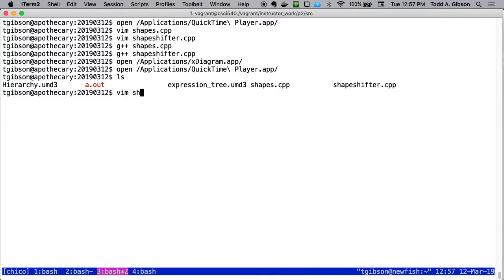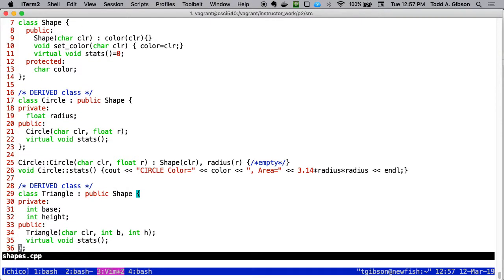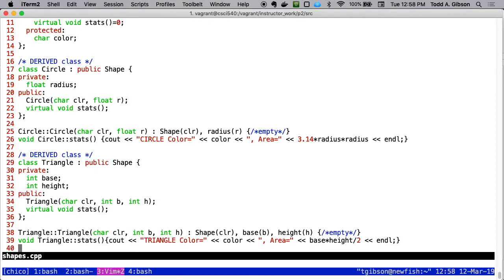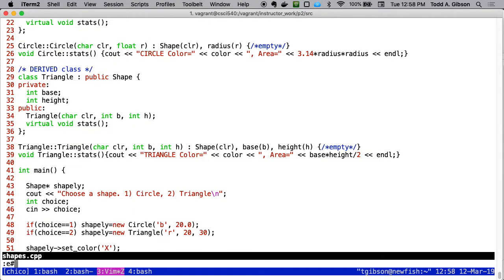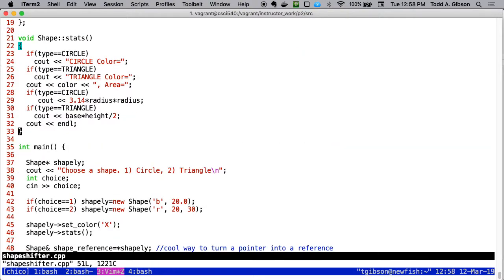So I assume that y'all compiled it and ran it. Why? Who wants to say why they prefer what they prefer? We're all friends here. No one's going to call you out on it. Yeah, go ahead. I think it's just easier to understand when you read it what's happening and how it's supposed to work. You're talking about the one that's up here, the polymorphism and inheritance one? Yeah, it's kind of intuitive what it's trying to do and what you're accomplishing with the inheritance. Okay, so it seems to be a little bit more intuitive, a little bit more readable. How about shapeshifter? Who wants to go on the record for why they prefer shapeshifter?